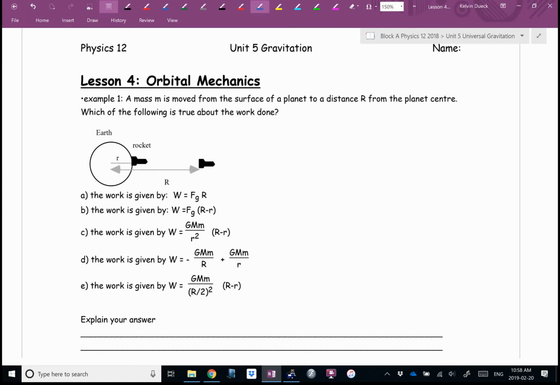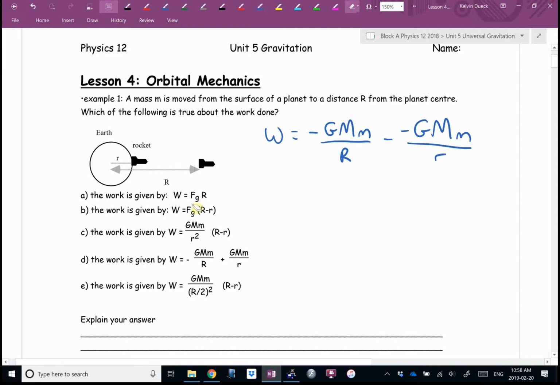Okay. Thomas, how would I figure out the work? You answered this question on the quiz. Better yet, what's changing? So it's going to be negative big G, big M, little m over, they're calling our final big R, so I'll use their notation, minus negative big G, big M, little m, and it looks like the initial radius is little r.